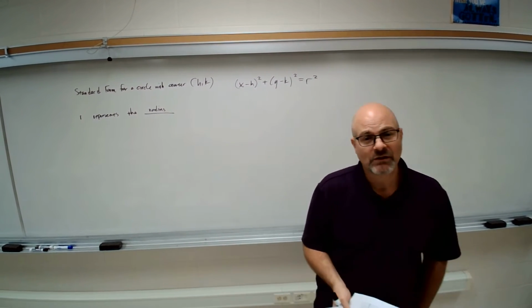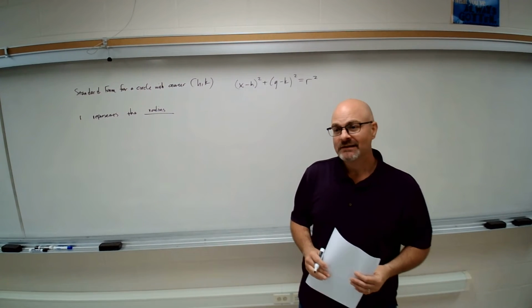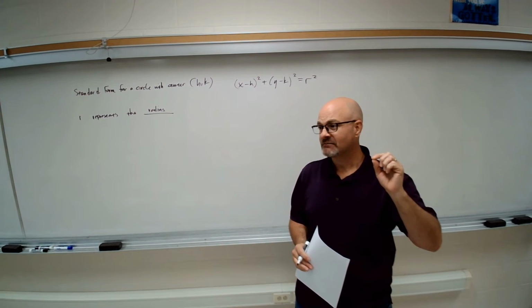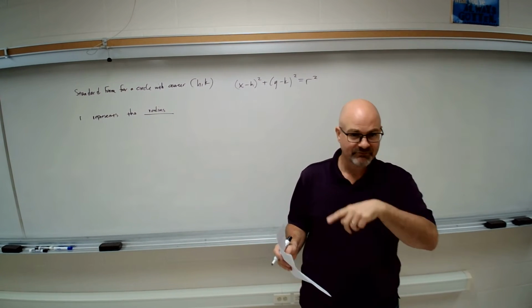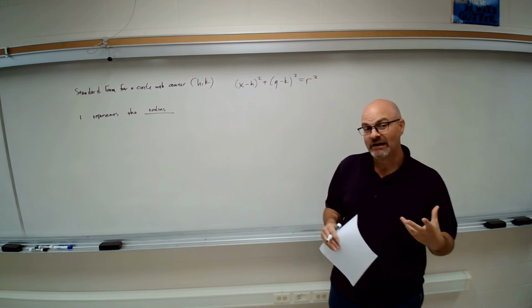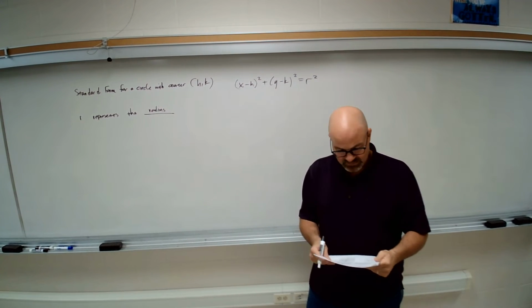Okay, now, so what you're going to do to graph these is plot the center, use the radius, and go up that many units, down that many units, right that many units, and left that many units. And that gives you 4 points. Draw a circle, call it a day. I guess you could use a compass if you wanted to draw a really nice circle, but usually we just take a shortcut there.